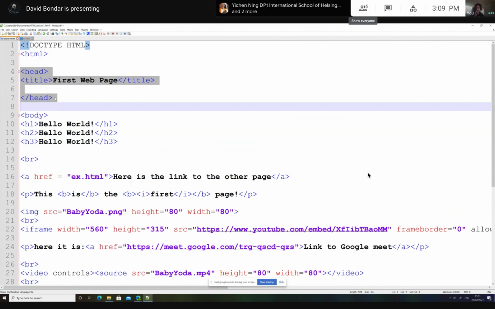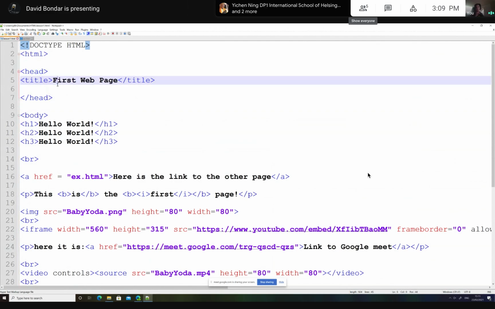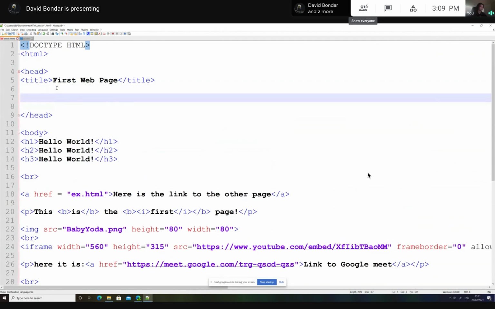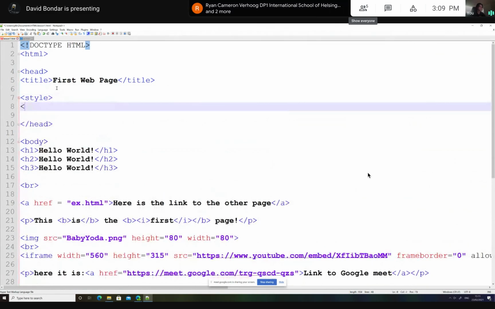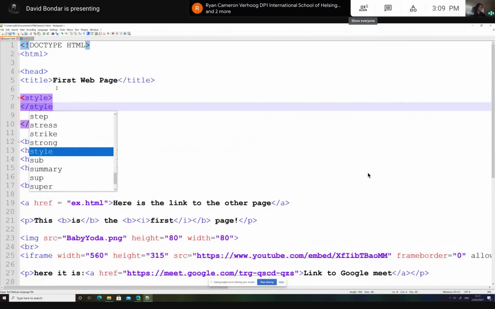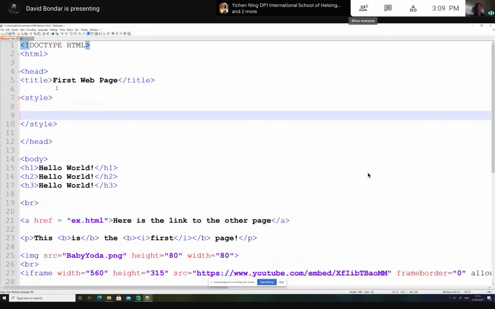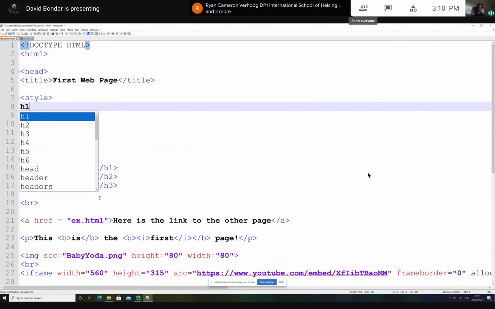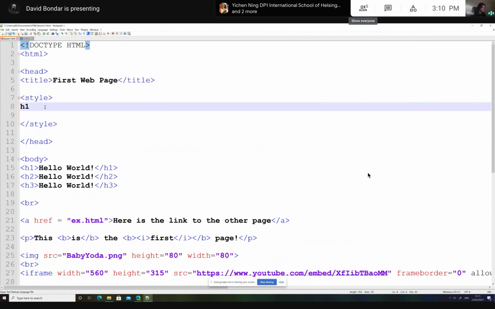What we're going to be doing is creating a new subsection in this, and this subsection is going to be called style. Again, we're going to end the style the same way as everything else. Now in here, we're going to be building whatever we want our website to be. Let me show you how we start it. We're going to start with, for example, H1, which is our header 1 text. So what we're going to do with that is this.